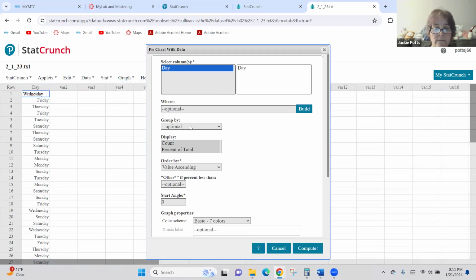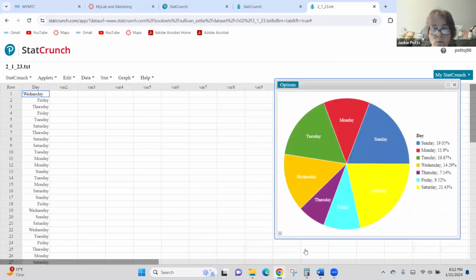There's that. And we're going to select percent of total. Compute. There we go. And it gives you a little legend to the right of what each day's percentage is.